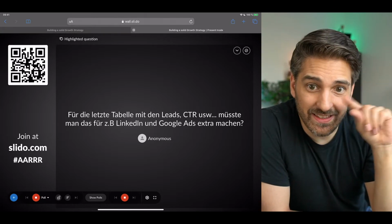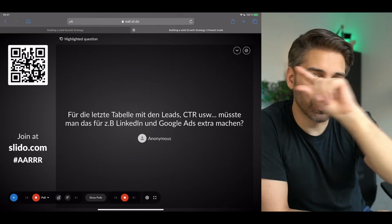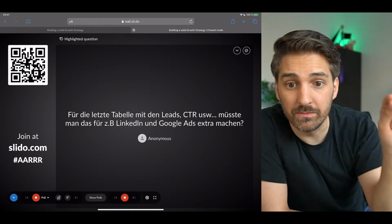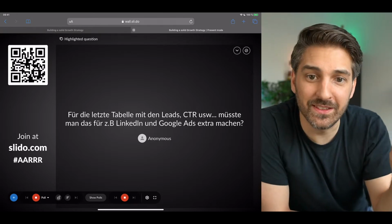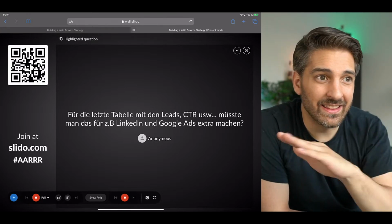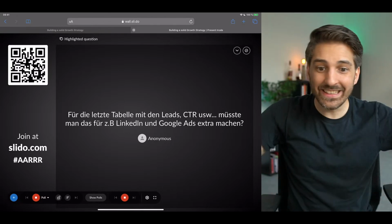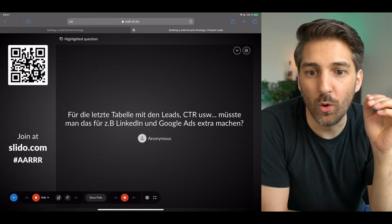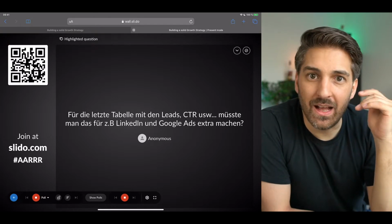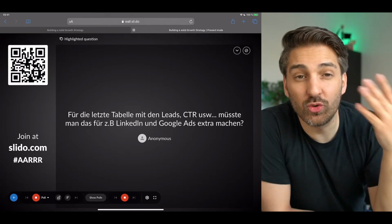Because I just said ad spend, I do exactly what you said. I just have this one column that says total ad spend, but below that I split all of the ad spends by funnel and the click-through rate and the CPC per channel. So I can see what is my cost, even the cost per lead. Comparing, for example, LinkedIn and Google ads in terms of cost per lead, it has nothing to do with each other. So I need to know which of the channels and which campaigns even within that channel are providing a profitable cost per lead. The problem with that is that it gets increasingly complex.